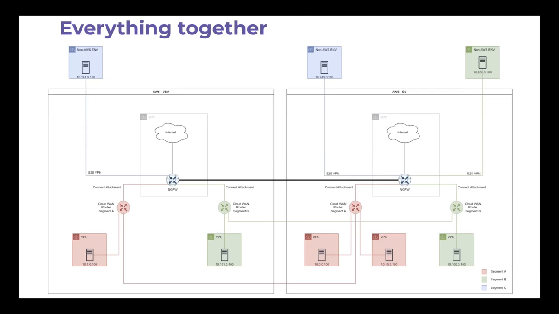As you see in this diagram, if you put everything together — with different segments — and want to talk from the red segment to a different region, it gets there automatically with no firewalling needed for same-segment traffic. If you want to cross segments, it goes through the nearest firewall. If you'd like to reach a different segment in another region, it goes to the local firewall, through transit, and the reply goes back the same way — completely symmetric routing is ensured. If you need internet access, it's again the closest firewall. You can play with BGP routing however you want — Cloud WAN allows you to do whatever BGP supports.